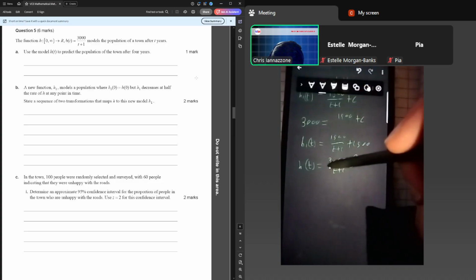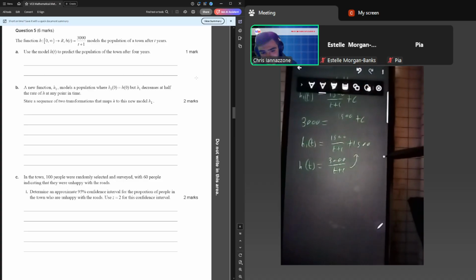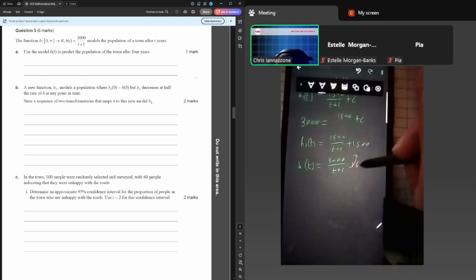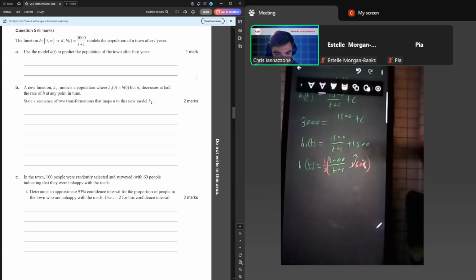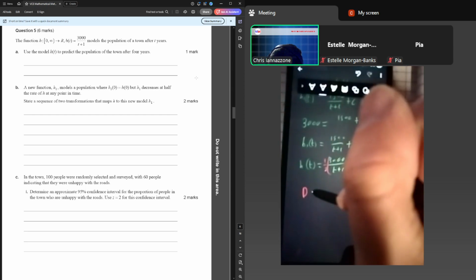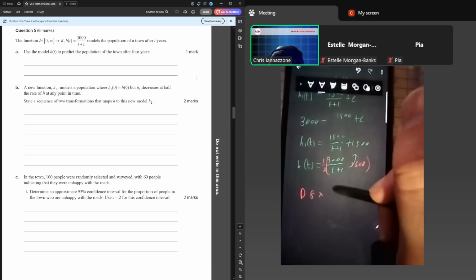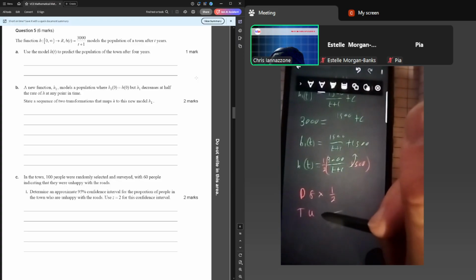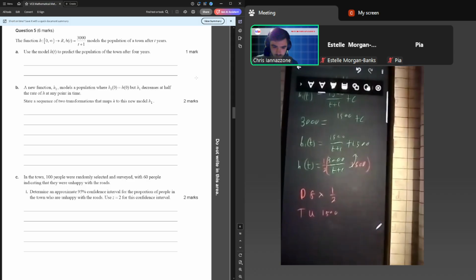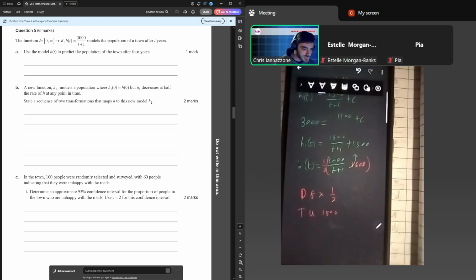The reason why is because dilates are multiplies on the entire thing. So for instance, if I put a 1500 here first and then multiplied everything by a half, I would actually take my 1500 and halve it when I don't want to. So in order, you would do your dilate from x as factor half, and then you do your translate vertically or up as 1500. There's going to be several different ways you can do this. That's one of the fastest. Yeah, that's about it really.